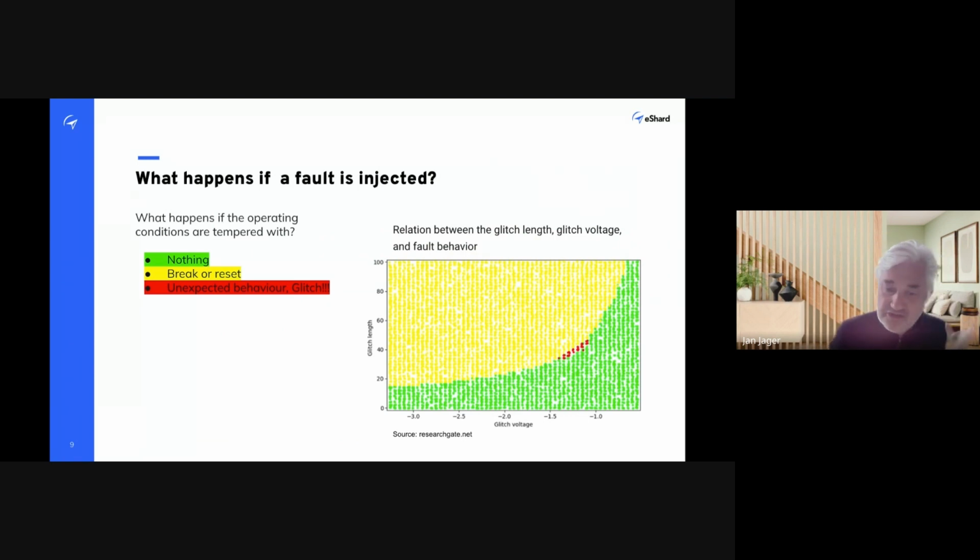This is a visualization of what an attack would look like, what you would normally do in a research lab. In yellow, you see where there is a reset of the chip, or maybe it is even fused out if you're using voltage glitching, or if there is some kind of protection. So yellow is not what you want. The green is where nothing happens, so the glitching is just ignored. And the red is where it gets interesting, because that's the area where you know you have a chance of successfully hacking into the device, or at least establishing some kind of behavior that it was not supposed to do.